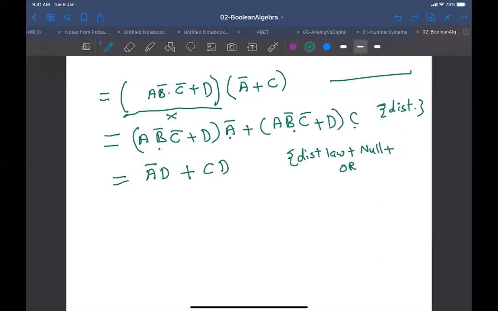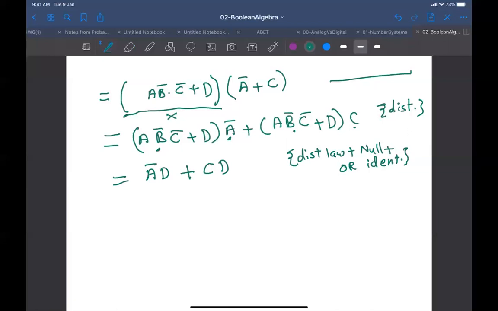or identity. Why did we say or identity? Because we have 0 or with something is that thing, right? This is what we did, because the result of A complement times this is going to be a 0, and we need to add, with or, that 0 with A complement B, right? And by or identity, we know that this is nothing but A complement D. Okay. All right. Are we done?